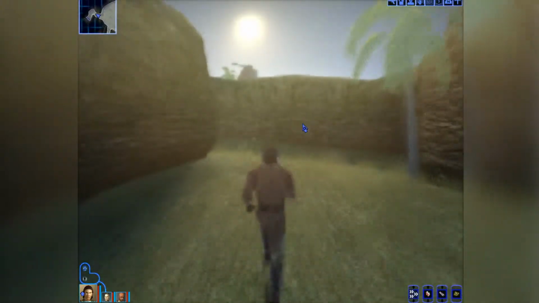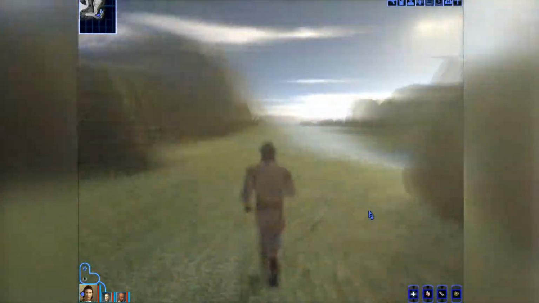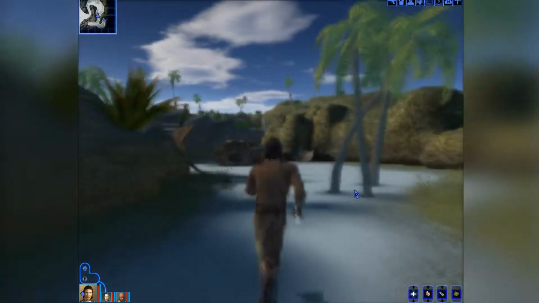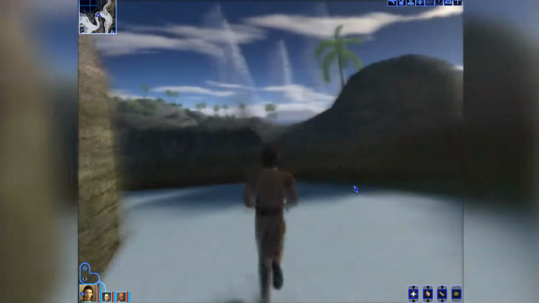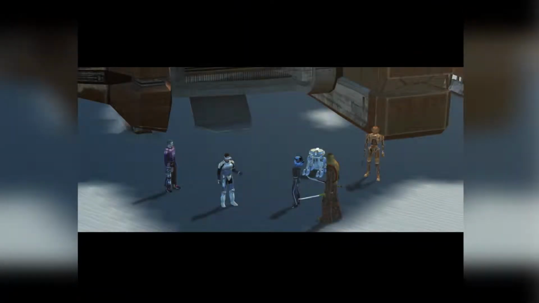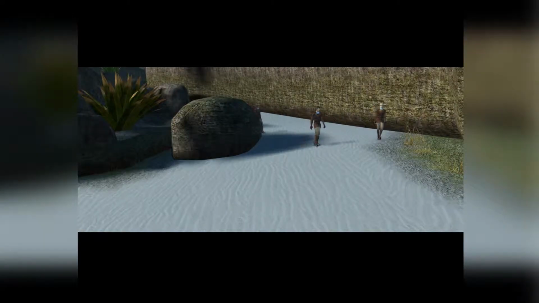So we want to go this way, back to our ship. I think I'm going to have to recast this. No, I don't. Okay, good. I didn't find any more Mandalorians, which is curious. Yep, there's a cutscene. Of course. Which is kind of fast.